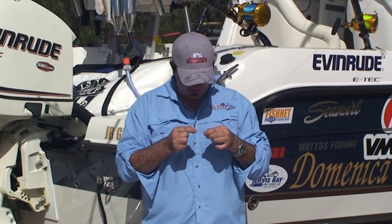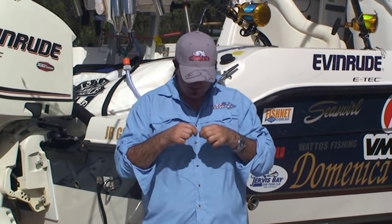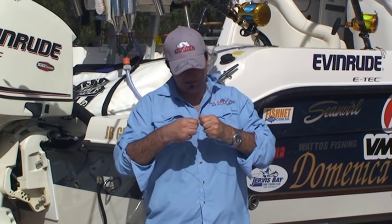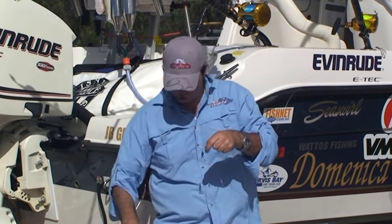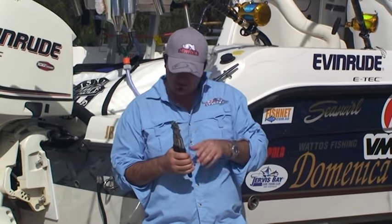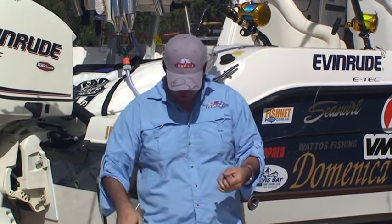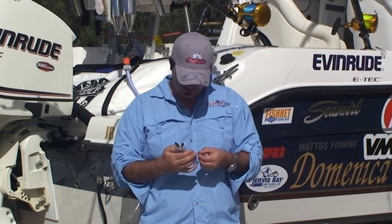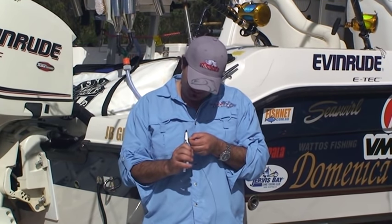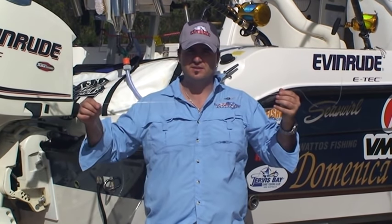Now you can also use a little bit of line protector. You'll see later on we will use that application in jigging. But for this particular application, the Flemish eye is fine. Crimp the copper sleeve. And there you have it, ready to go and target kingfish.